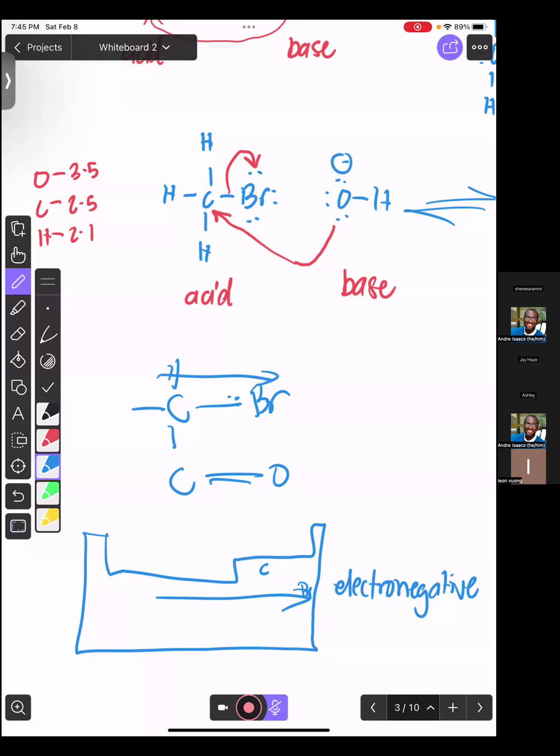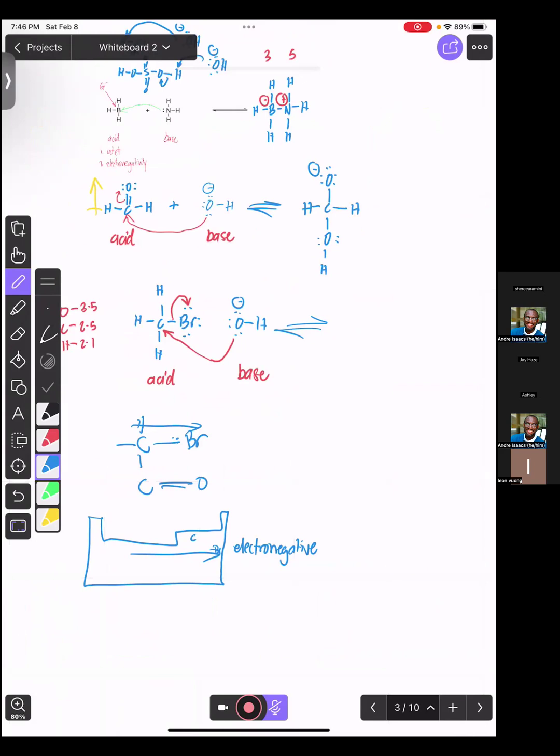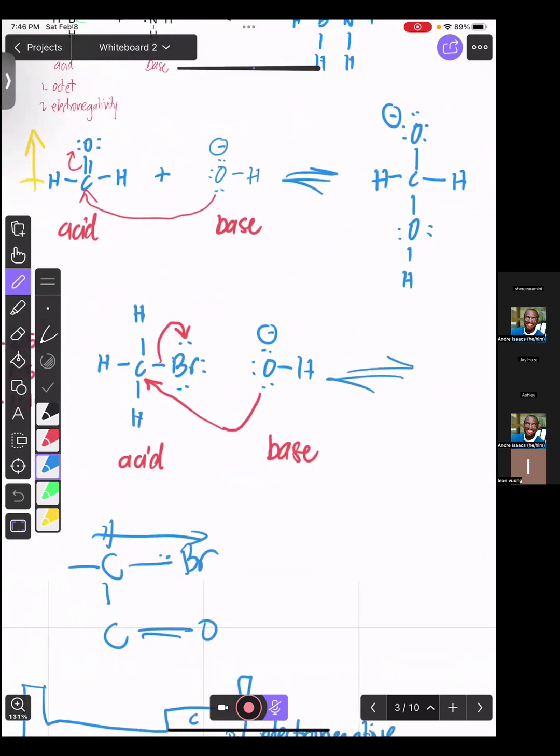Does that make sense? So the carbon, when it's bonded to something, any atom, when it's bonded to something that's more electronegative, is going to be suffering. Those electrons it won't have full access to them, okay? And so that's what's going on here. And so let's finish this up and draw the product here.